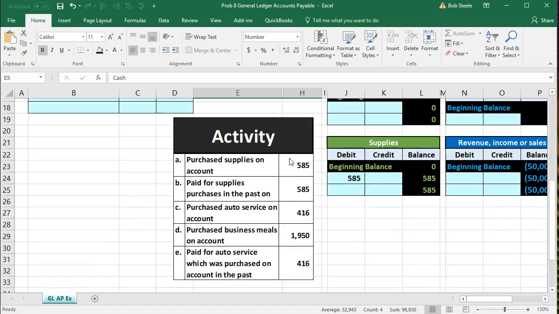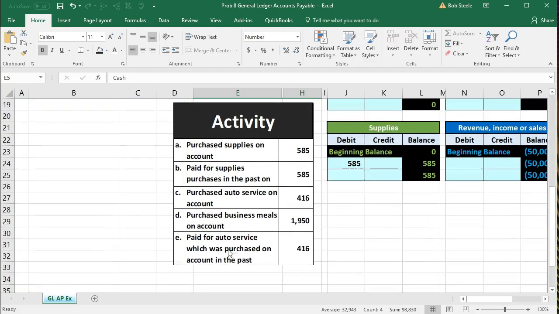Now again, we might be saying, hey, I see on account and I see paid. Those are our two factors that typically indicate cash and accounts payable respectively. And oftentimes we might think that those two things don't happen in the same transaction. And if we were to purchase something on account, then cash would not be affected. However, in this case, both are affected because we're paying something off with cash. We're paying off the liability. We're paying off the accounts payable.